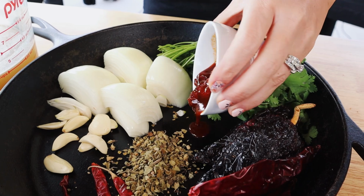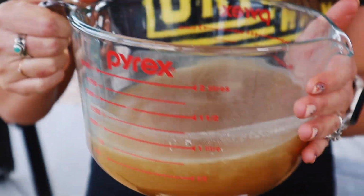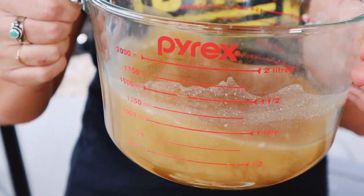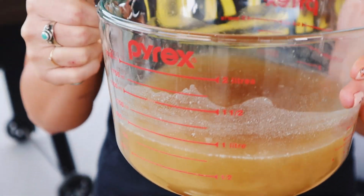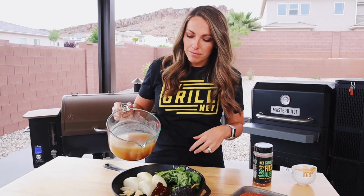Now, to all of the yummy goodness we have in the bottom of our pan, we're gonna add 4 cups of beef stock. I've also seen people use half beef stock and half beer, so if that's something you're into, you can add a lot of flavor that way. We really like the traditional straight beef stock flavor profile. That just goes right over the top of everything.